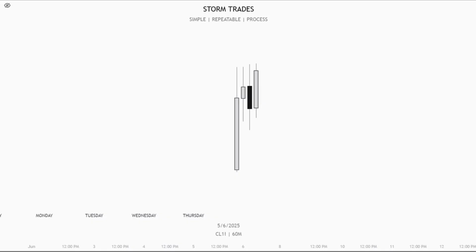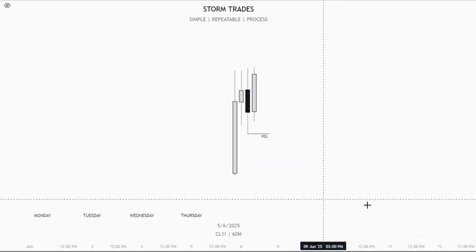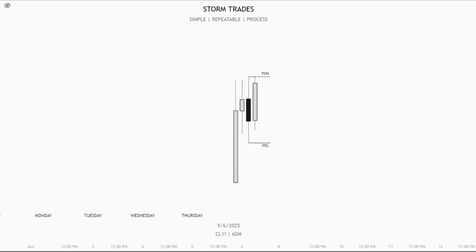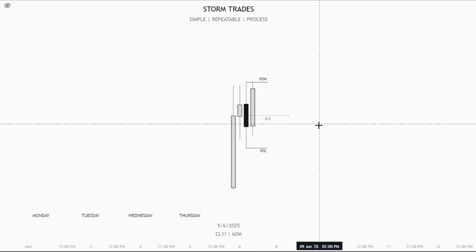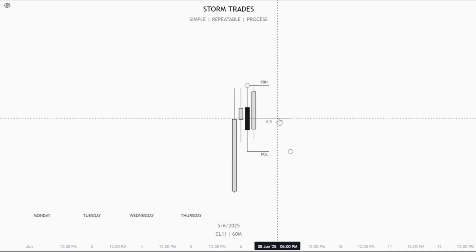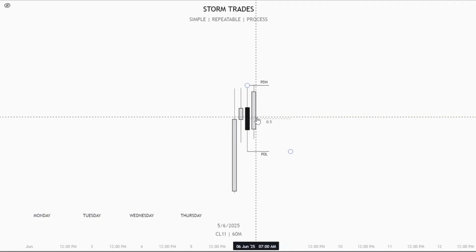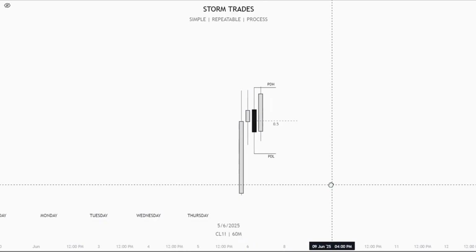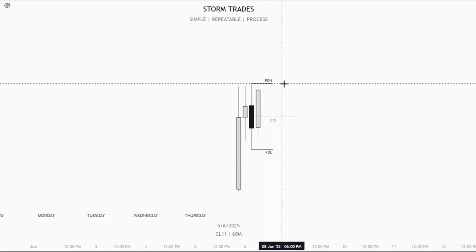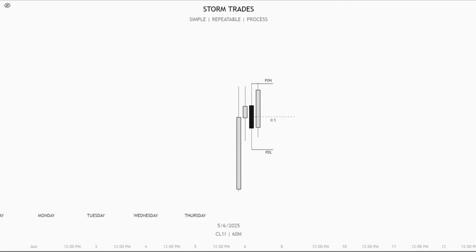Doesn't mean I can't trade that day. I just would rather see something that's very clear. So the first thing I'll do when I'm looking at the daily is mark out the previous daily low and previous daily high. I want to run a fib from the previous daily candle just to see where we are when I'm beginning my analysis. At this point, we've already expanded through the midpoint here and taken the previous daily high. Okay, just something to take note of.